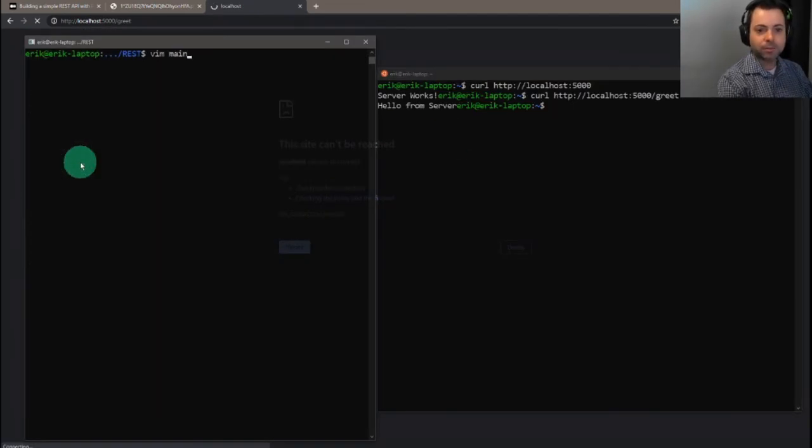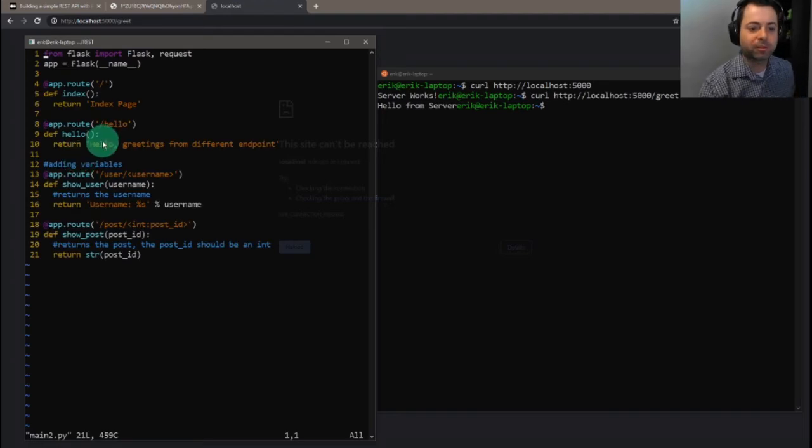Now, let's update this really quickly. I've got one of the second scripts here where we have some other things going on. So instead of two simple routes, we have hello, greetings from a different endpoint. We can add some variables in. So I can say /user and then username. And by putting these tags in here, I can make it generic. I can route somebody to a particular post where I'm expecting an integer value.